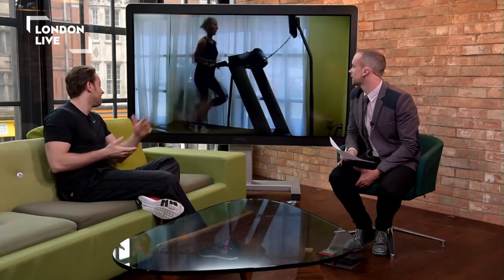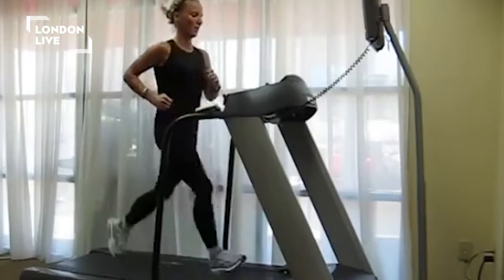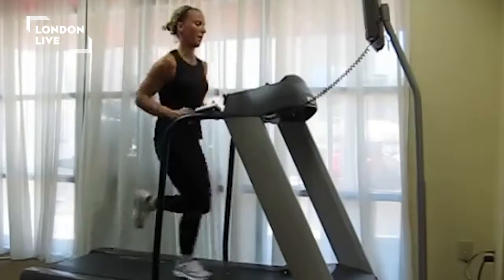So my alternative suggestion to that is get on the treadmill. If you think about your arms and legs moving, what we would naturally do, we would run away from things or we would run after stuff. So really get the joints moving. I mean, look at this movement here. The joints are moving at the knees, the hips, the shoulders. Your core is engaged because you're having to stand upright. You can't relax. And it's a great movement.